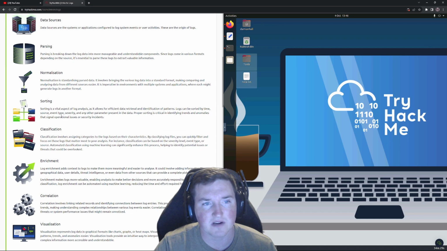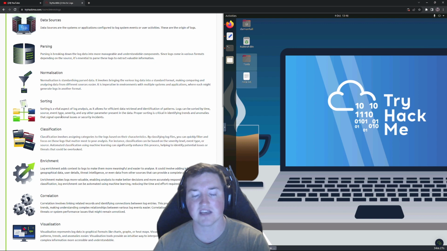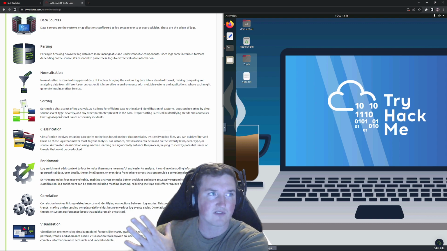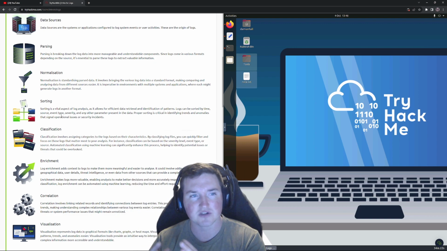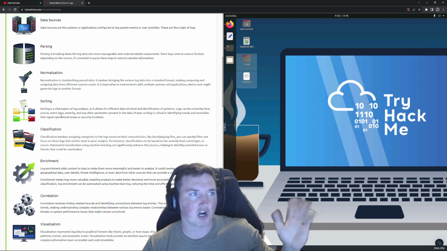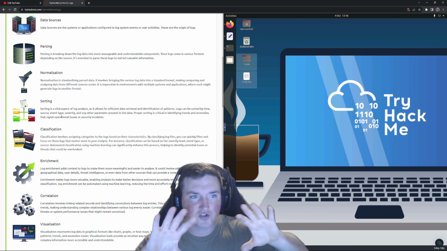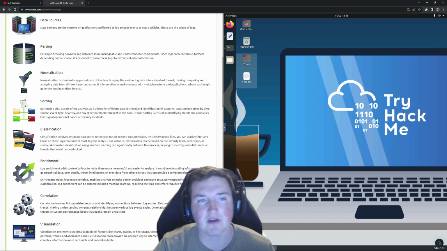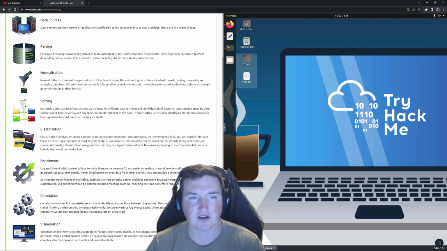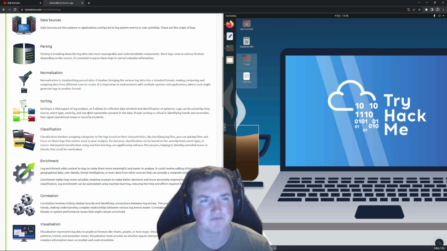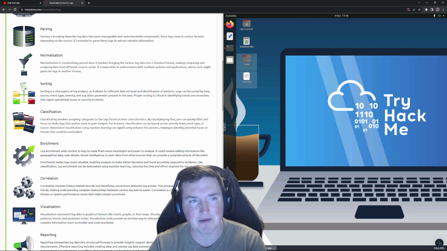Then sorting. Sorting is pretty simple. If I want to say, hey, here's the accounting department, I want their logs over here. Now, you wouldn't actually sort this way, I'm just using it as an example. Here's your HR department, I want these logs over here. You're sorting them, you're getting them where you want them so that way you know what to look for. Usually you would say, okay, web server logs over here, whatever, but it's just an example that people can understand.